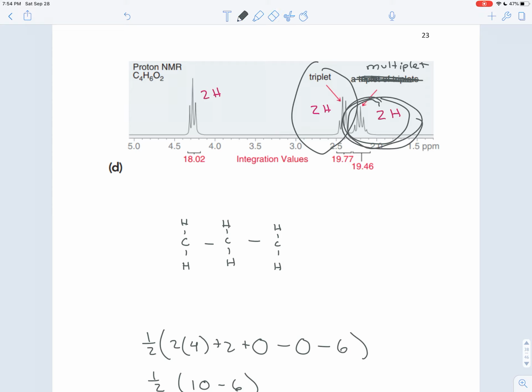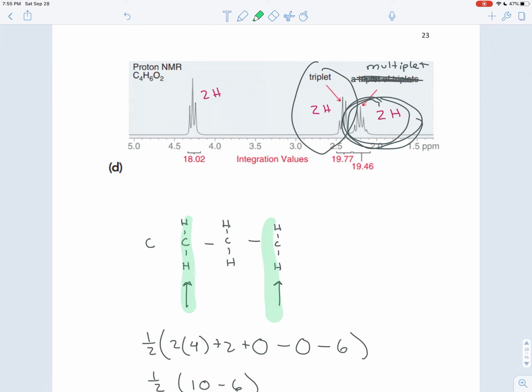Finally, our multiplet makes sense if the hydrogens on both sides of it are in different environments. Now right now they're in the same environment, but consider what we've used so far and what we have left. We've used 3 carbons, but we have 4 carbons. So we have 1 left over. And now we can put that 1 on one side, and that's going to create 2 different electronic environments here and here, so that the hydrogens there split these hydrogens in the middle differently and cause a multiplet. As discussed in a previous video, that's how those multiplets form.